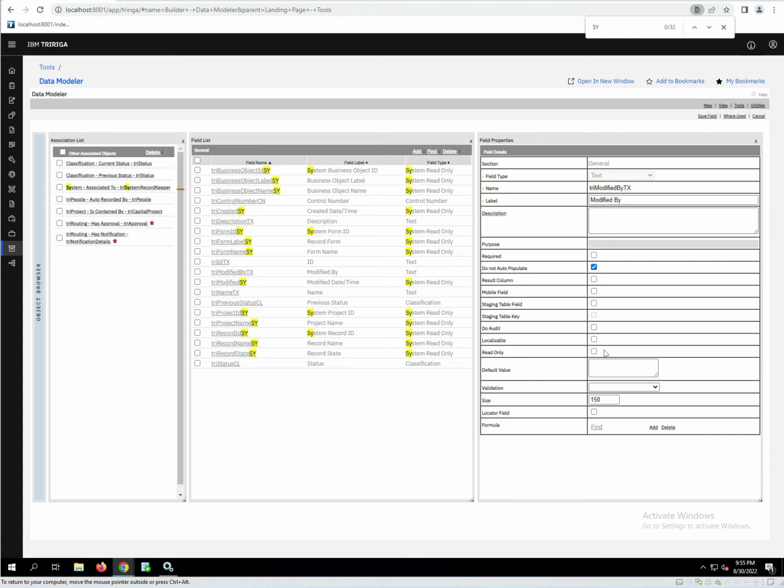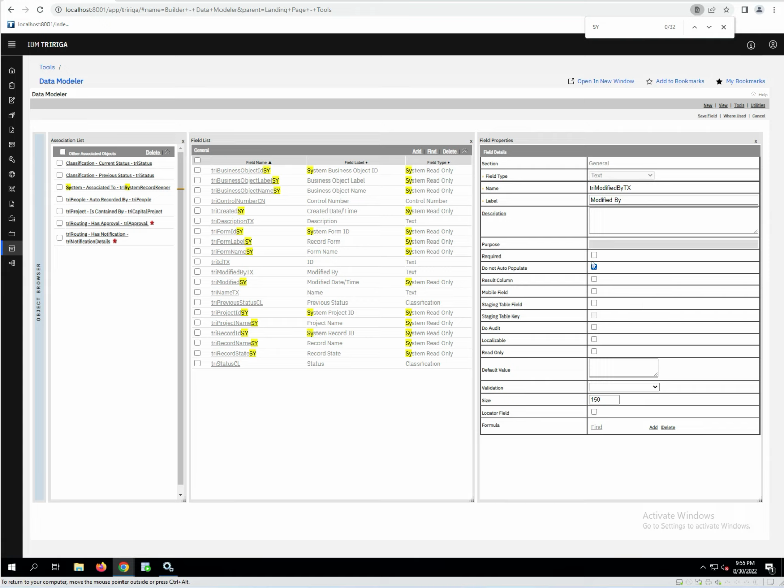Read-only is kind of self-explanatory. Default value: any field that has a default value, if you set the default value, then this auto-populate setting doesn't matter, because it's going to get populated with the default value. It's not going to auto-populate. So even if I'm setting a default value, I always check this. Again, I practice what I call defensive programming, or risk management based programming. If I'm always in the habit of doing something, then the chances of me not doing it when I need to are much less than if I'm in the habit of doing something only sometimes.